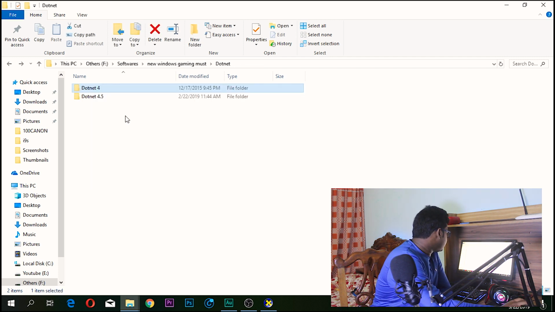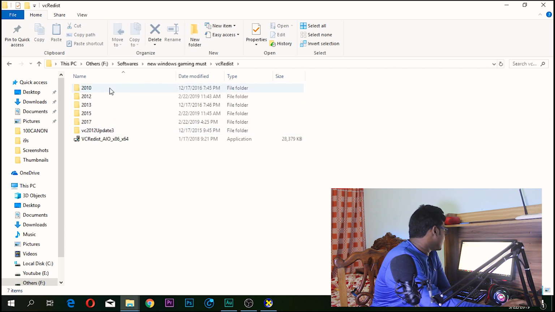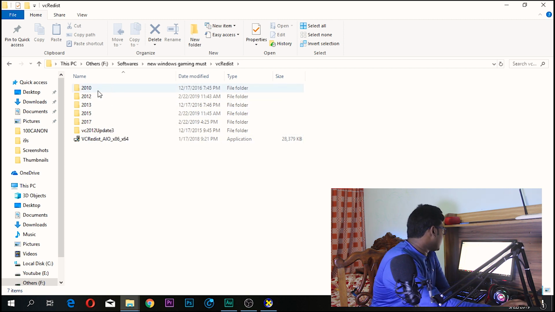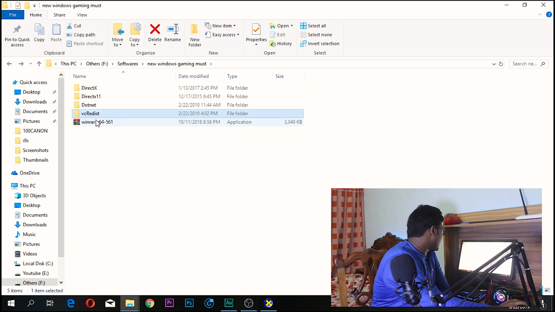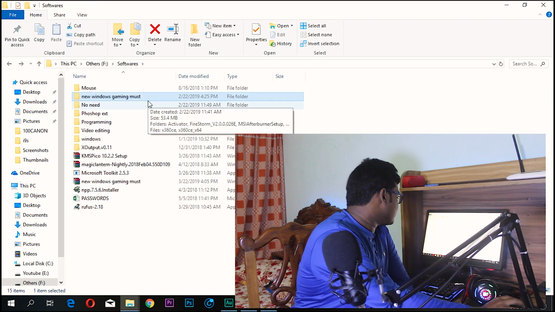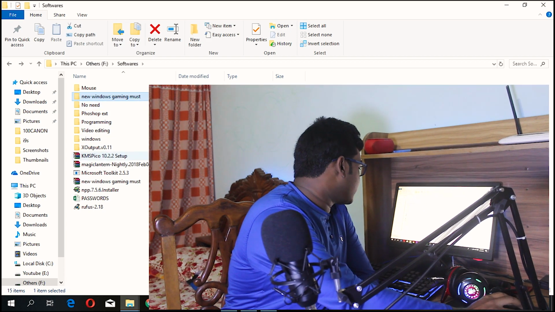Then we have VC Redist. I have all the particular years of this software, like 2010, 2012, 2013, 2015, 2017, and the updated 2012 one. But there's also this all-in-one. Just click on this all-in-one if you don't have any of them. But if you need a particular one, you get that as well. After that we have WinRAR. WinRAR is not a must-have, but just install it because it is also important. So those are the software that you will need.